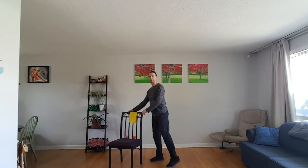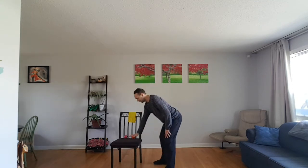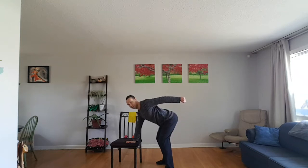Those of you who would really like the hardest version won't use the chair at all. You'll just use a free hand supported on your thigh, and you can use that method. So what we're going to do is find the position that works for us. We're going to pull our arm as high up and as far back as possible.